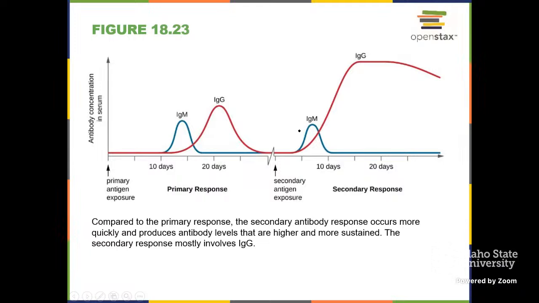Upon the next exposure, this happens, the response, a lot quicker. So instead of needing to go 2 weeks or so, now we're maybe 4 or 5 days, maybe a little bit more than that, to see our peak in an IgM response. We still need to have some activity, right? And we still see some other stuff like the macrophages doing stuff, but there are B cells with those receptors that have been primed to see this, right? And so as they happen upon them, it's stimulating the response much more rapidly, right?